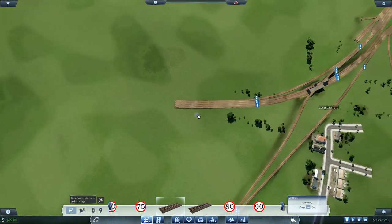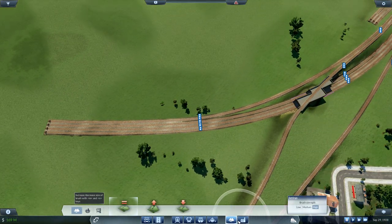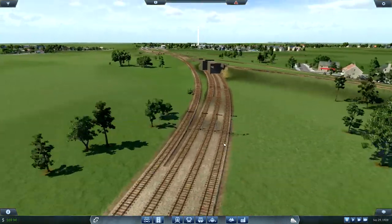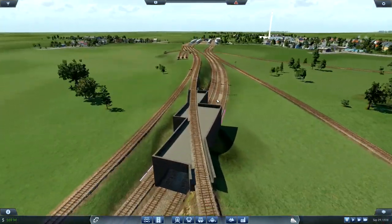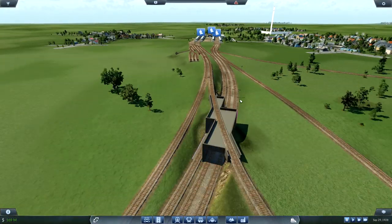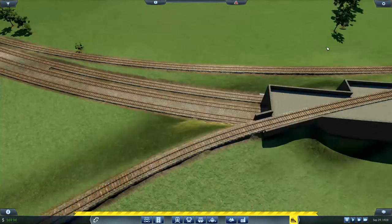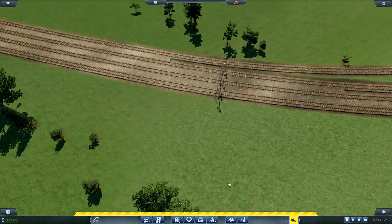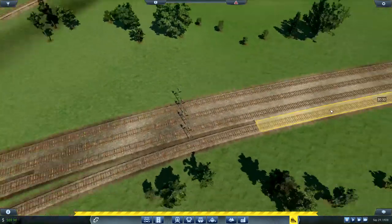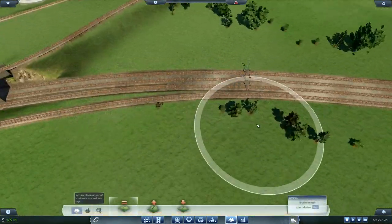There's some interesting crossovers coming up, which is why it makes me believe that this does some crazy stuff here. This would be going that way. So this would be more than likely going the other way. But we are having it bi-directional. Do you know? I don't know. I don't know how this would work. I don't want to block them all.